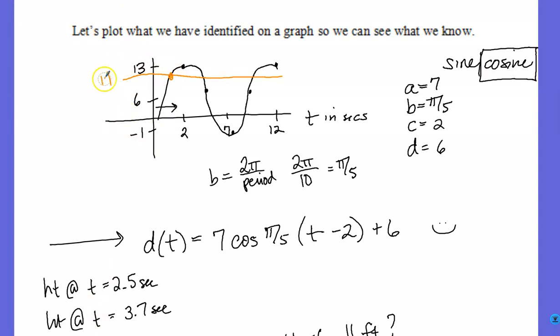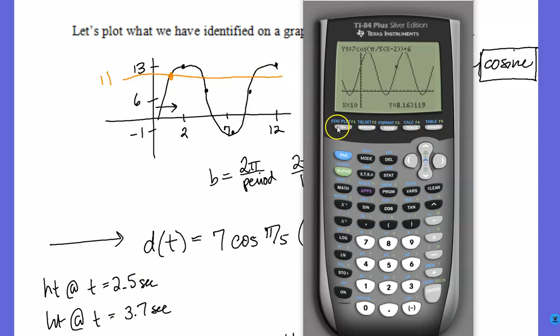So this is just a horizontal line, guys. That's what we're going to put into our calculator. So to graph a horizontal line, you just do y equals that number. So I'm literally going to say y equals 11, and I'm going to graph it. And it's going to show me where my graph is 11. It's 11 a lot of times because it's cyclical. So if I want to find this, I have to do the intersection of these two graphs. So how do I do that?